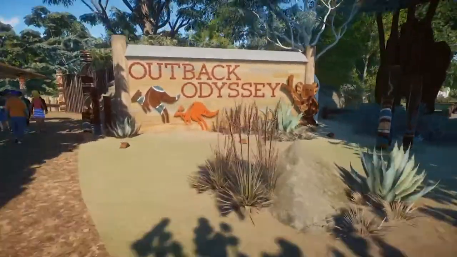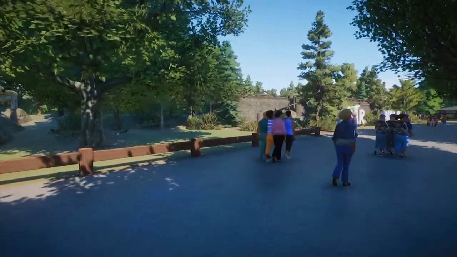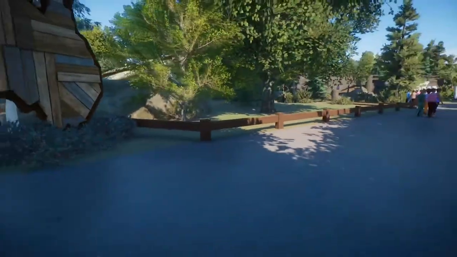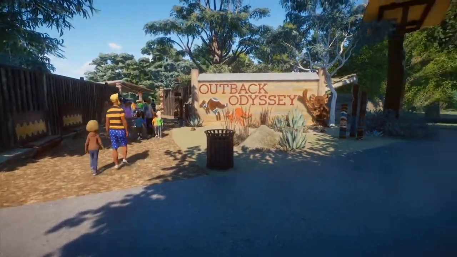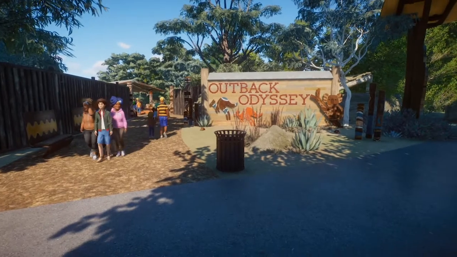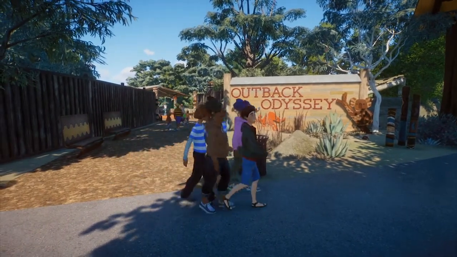So here is the entrance to the area. We're right down the street from the bear area, and don't look at the bear sign because I haven't shown you guys that yet, but I did make it for the next video. Let's just talk about what we got here for the new Australia DLC pack and all that good stuff.